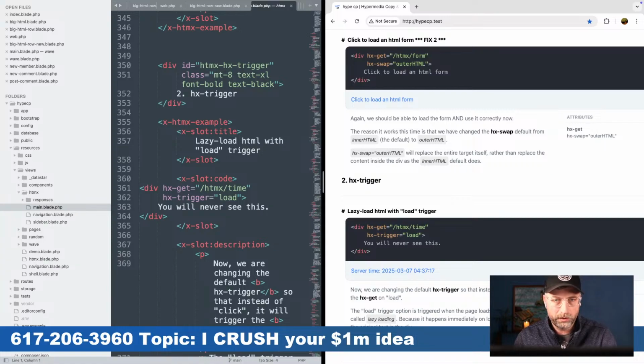So click me to load. Okay, so polling every 5 seconds. Trigger equals every 5 seconds. Let's refresh that and refresh over here. So now we have load HTML. It still says with the click trigger, so now we're loading it with the every trigger. I'm going to put in parentheses, colon, because that's really what we're doing here. Okay, load HTML with the every trigger. After 5 seconds, this should start showing the server time.